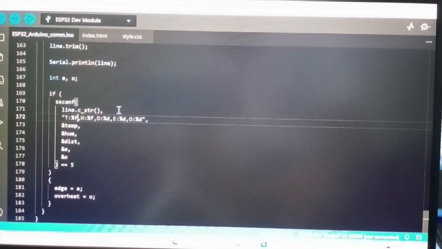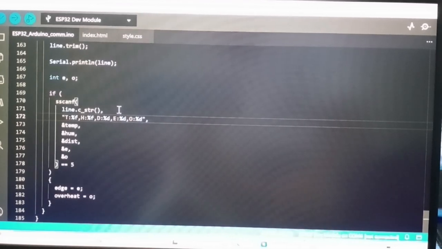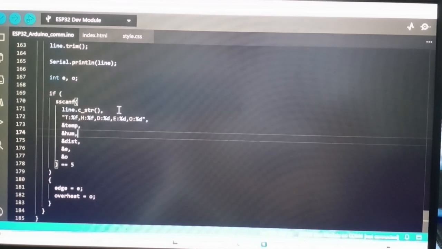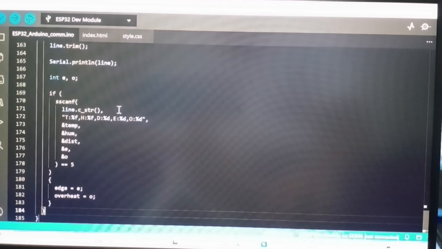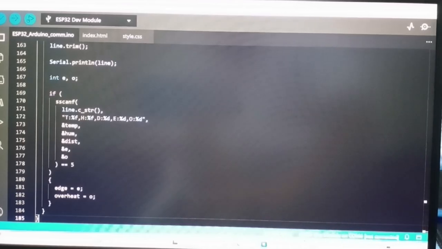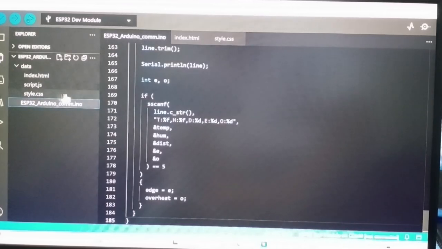So percentage f is nothing but the float data type, edge is percentage d, overheat is percentage d, and all that. So this is quite hard, quite too much to digest.